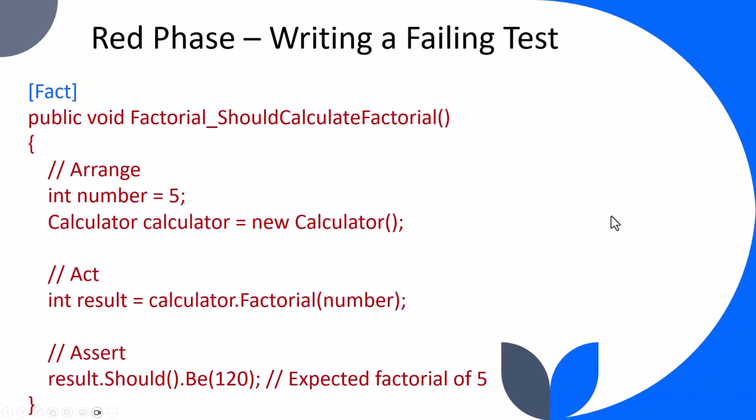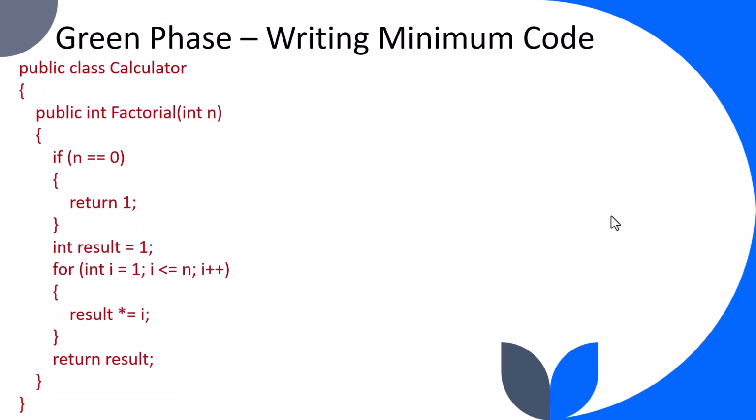Now before entering the refactor phase, let's see what the green phase was, writing the minimum code. This Factorial method is taking an argument n, and if n equals 0, it returns 1, because the factorial of 0 is 1. Then the actual logic: int result equals 1, for int i equals 1, i less than or equal to 5 in this case because we are entering 5, i plus plus. So result is replaced by result multiplied by i. So it is 1 into 2 into 3 into 4 into 5, and then it returns the result. So that's how it calculates the factorial.